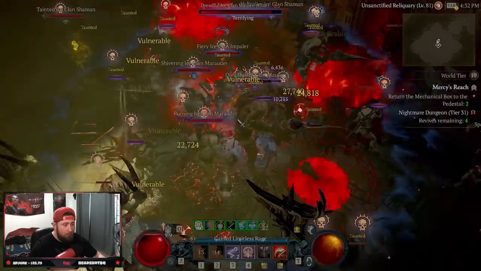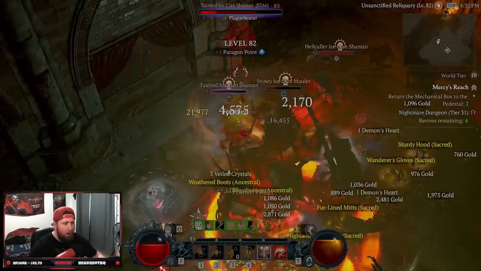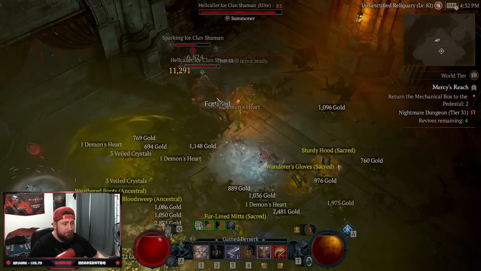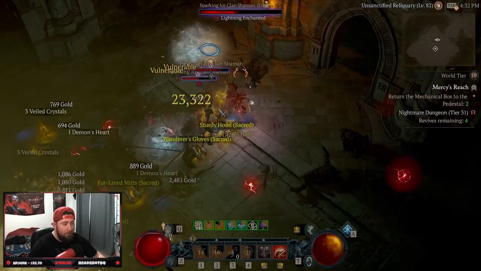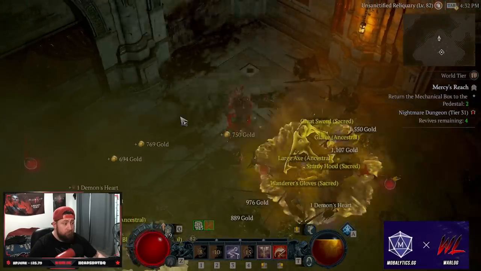This build focuses heavily on dealing large amounts of bleeding damage along with stun, as well as clearing super fast with the Iron Maelstrom ability, and grouping enemies really well with Steel Grasp. This build is very, very good. We're going to be moving really fast, grouping enemies up, dealing loads of bleed damage, and destroying everything on the map. We'll go over everything you need for the build, how to play it, and what gear pieces you need to make this work.